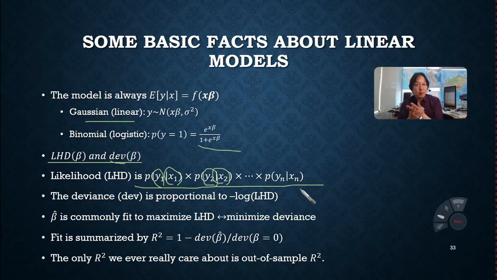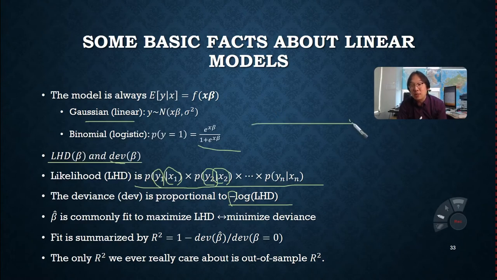So you multiply all these things together, and these are probabilities, probability mass, between 0 and 1. If you multiply what is between 0 and 1, the magnitude will shrink down to a very small, tiny number. Because of that concern about very small, tiny numbers, what do we do? We take the log of it. There comes the logarithm, because it expands the difference between small tiny magnitudes within 0 and 1. And the deviance is proportional to minus log likelihood.